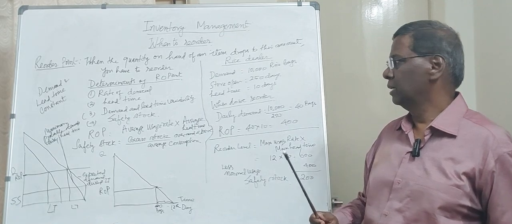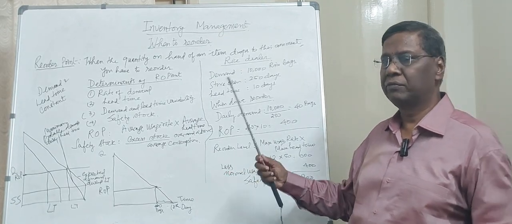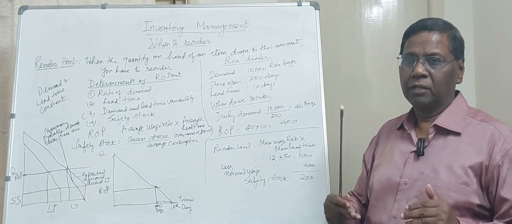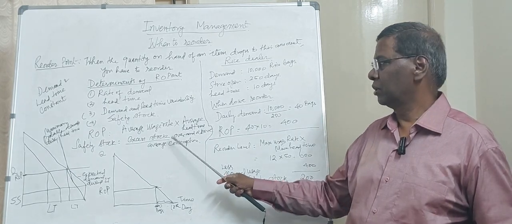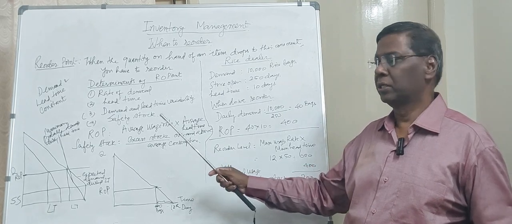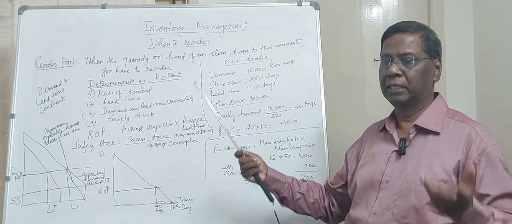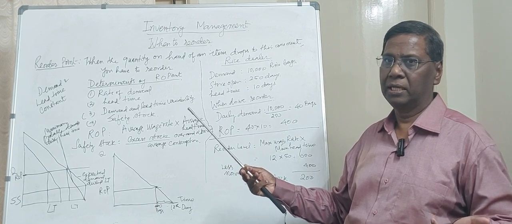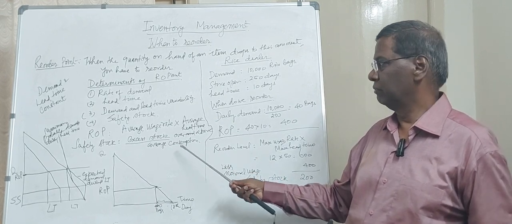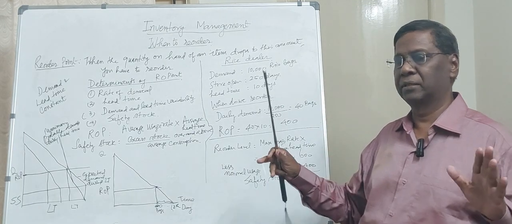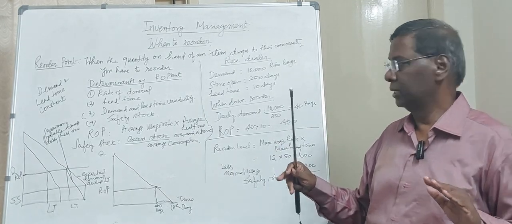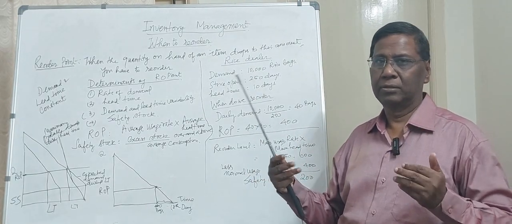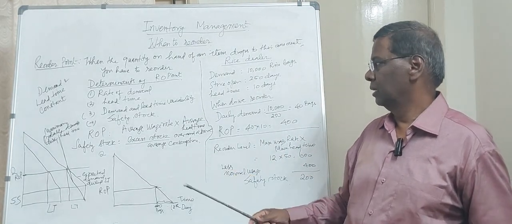What is safety stock? Safety stock is excess stock that you keep for any emergency over and above normal requirements. That is called safety stock, so that any time there is an emergency or increased orders, you will be able to comply with the customer's request, and you'll go happily. Over and above normal consumption and normal usage, you keep some excess stock so that you can meet any additional demand. This is called safety stock.